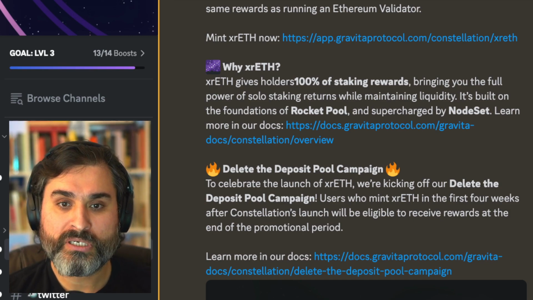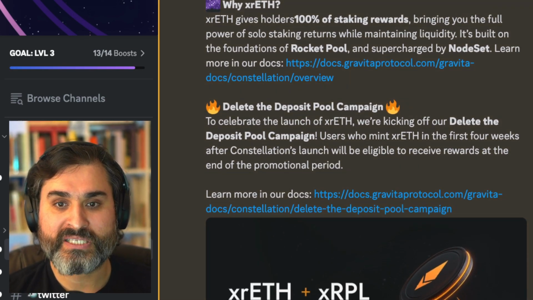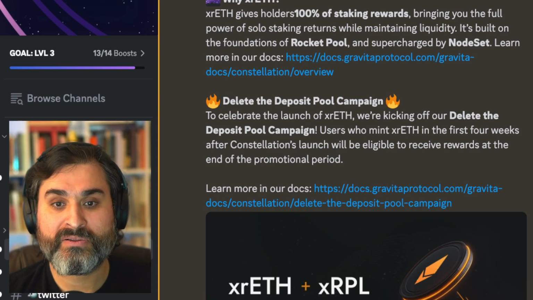Learn more in our documents. And then they've got the Delete the Deposit Pool campaign to celebrate the launch of xRETH. We're kicking off our Delete the Deposit Pool campaign. Users who mint xRETH in the first 4 weeks after Constellation's launch will be eligible to receive rewards at the end of the promotional period.